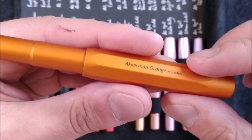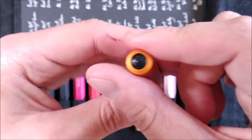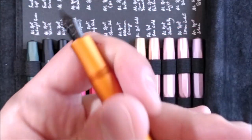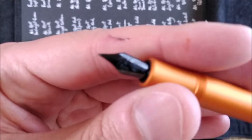This is the Kaweco AL Sport Ackermann Orange. This is the recent edition, exclusive for the Ackermann store in Amsterdam. They sent me this pen for review. This one has ink in it, so it is in use currently, but I had to show it to you.